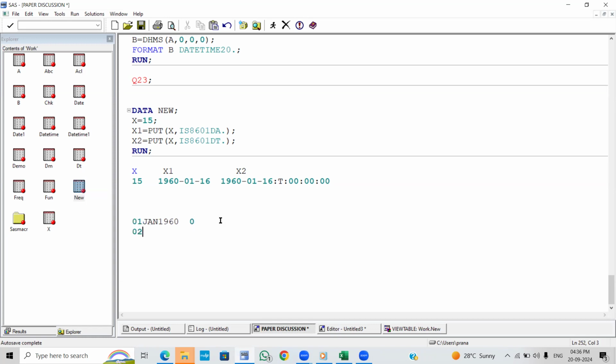For 2nd Jan 1960, the value is 1. So you can see on Jan 3rd 1960, the value is 2.